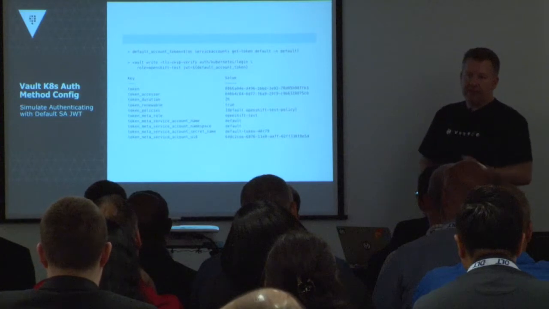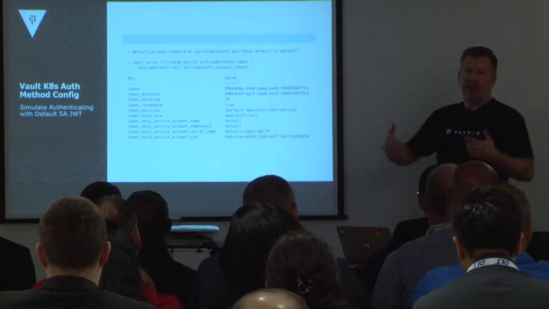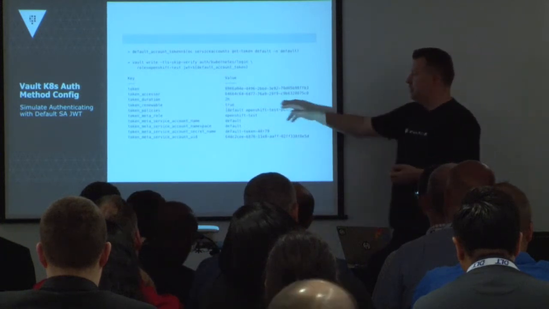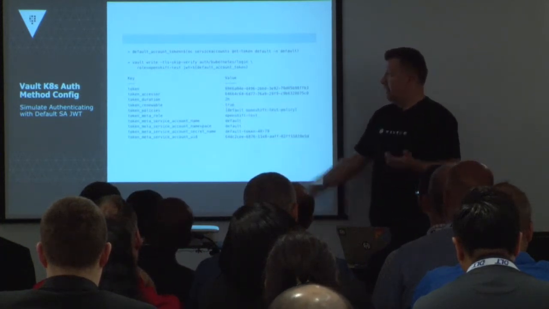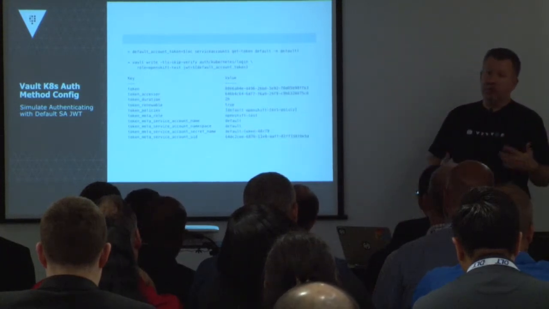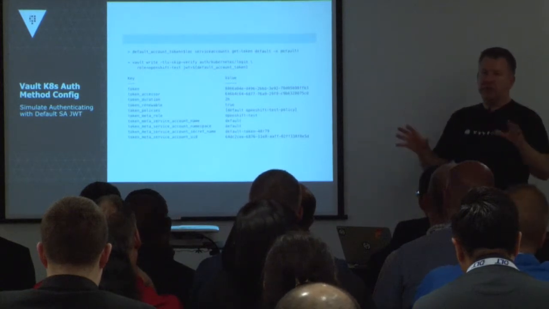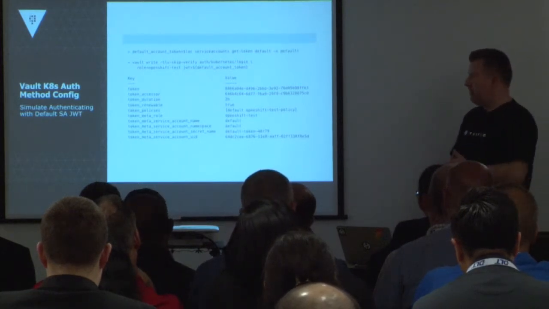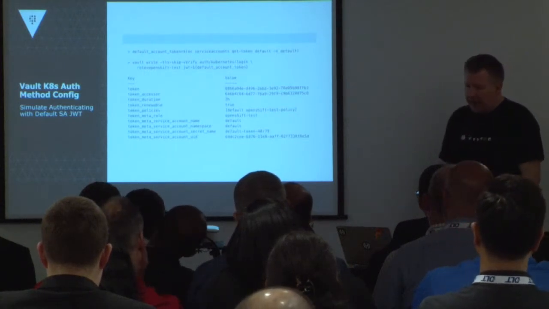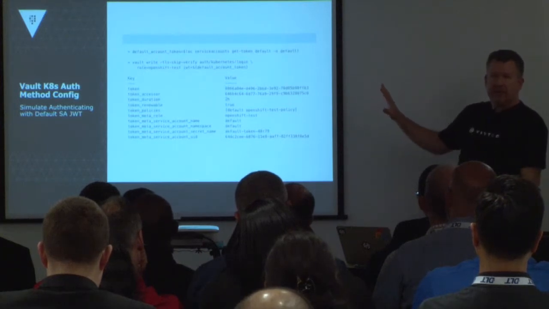And kind of going back to your earlier question, I might do it once, or I might do it continuously, based on however long my secrets live, but I can only do it for 2 hours unless I renew the token. In this case, by default, the token is renewable up to a certain maximum amount of time. And that might be a little too in the weeds for this discussion, but I'm happy to talk about it otherwise afterwards. Does this make sense? Kind of from a high level.